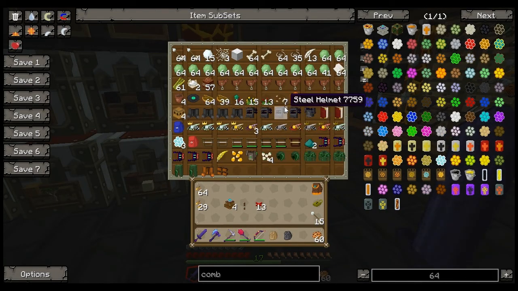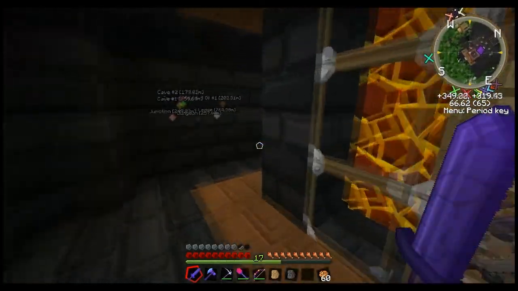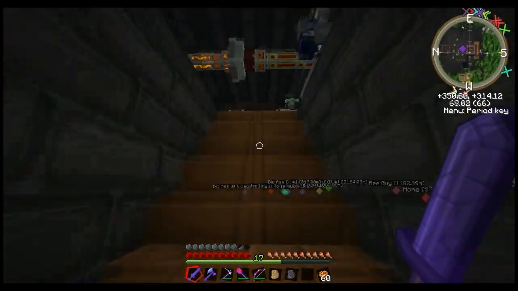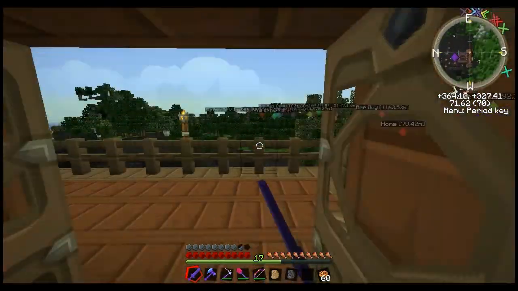Oh man. Yeah, we should really smelt all this steel and bronze and stuff down into its components just to have all that extra steel. That would be pretty nice. Okay. Let's go back outside.